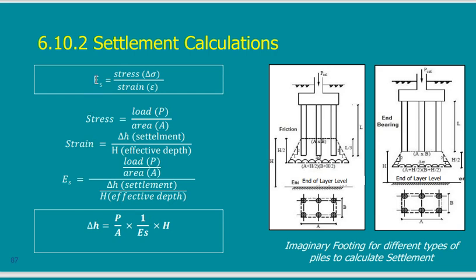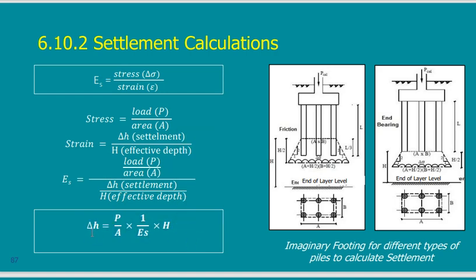Start from Young's modulus of the soil, which is equal to the stress divided by the strain. What is the stress? The stress is the load divided by the area. What is the strain? It is the settlement divided by the length of the layer. Just substitute in the equation, you will end up having this equation.